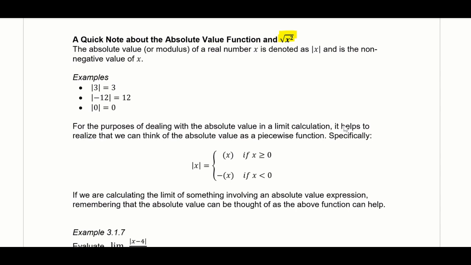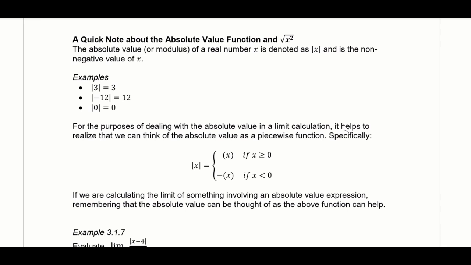Now on D2L, there is or there will be a whole extra set of notes on the absolute value function if it's been a while since you've seen it or you haven't really worked with it. Sometimes you see it, but then you just kind of never see it again. So if you want a little bit more of a review on it than we're going to do here, I definitely am going to recommend you looking at that. It's going to be in the pre-calculus review section of D2L.